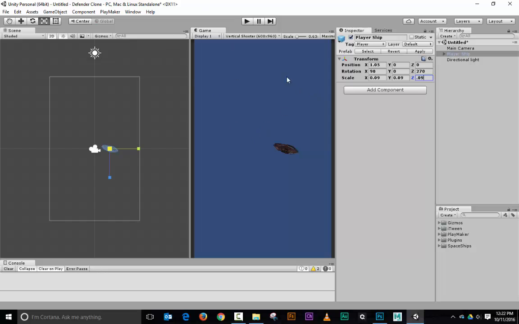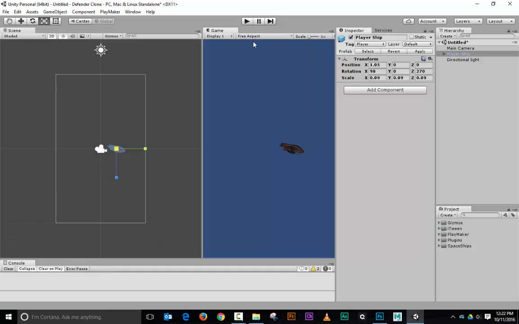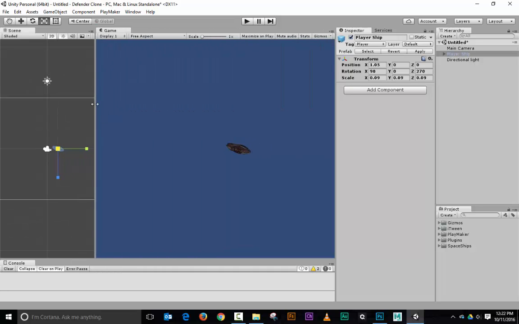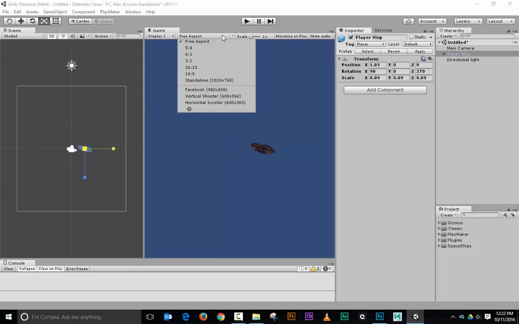Next thing I want to do is get my screen resolution set up. See this camera thing right there? Oh, actually it is set up. It's free aspect, which is what it should have been by default, so you can see how that changes. So I want to set this up for a resolution that I'm going to want to use. I'm going to delete that one.